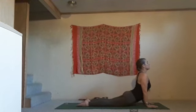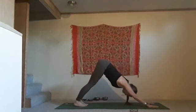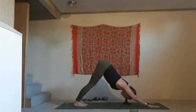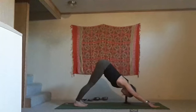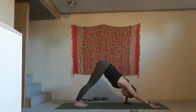And coming back to center, tuck the toes under, pull up from the hips. Come into down dog. Shoot from the fingertips to the tailbone. Tailbone to the heels, lengthening the heels towards the mat. Do imagine you can lift your palms off of the mat. At least remove the pressure enough from the palms that you can imagine sliding a piece of paper under there.